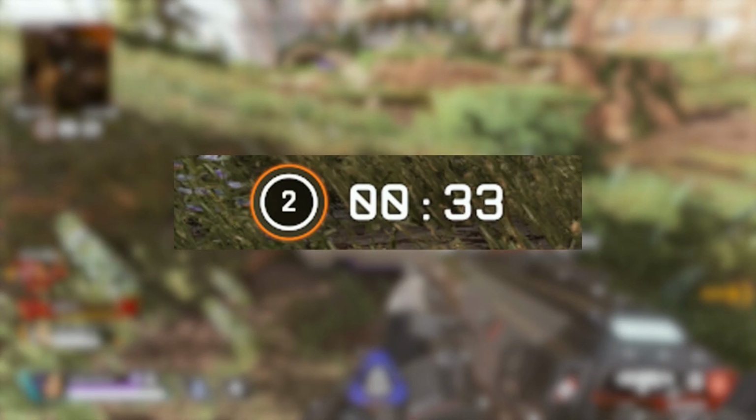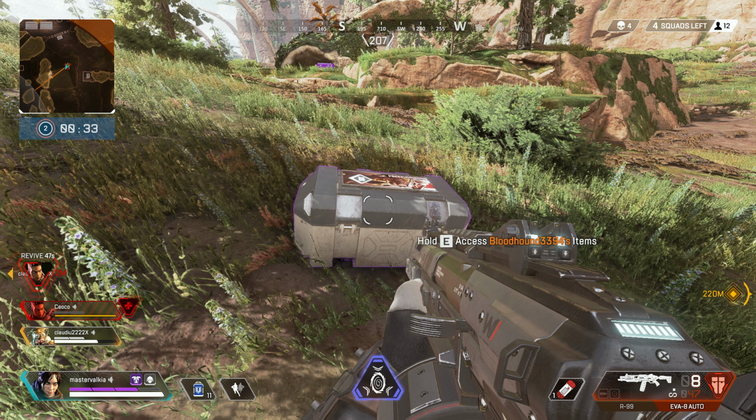Below the minimap you have the current round number you're on. The rounds increase each time the circle becomes smaller, along with how long you have left before the circle starts to move to the next location. Be careful, if you're outside the circle you'll start taking damage and shields won't be able to give you extra life.